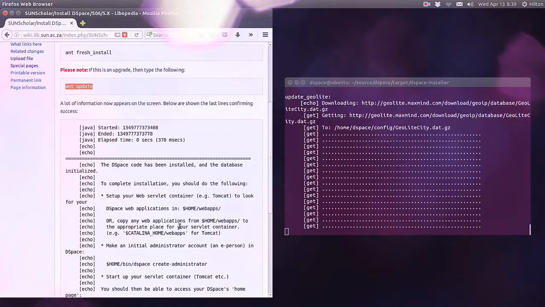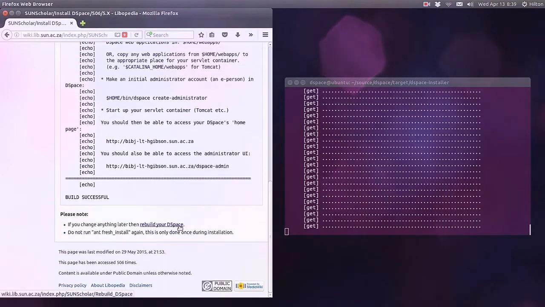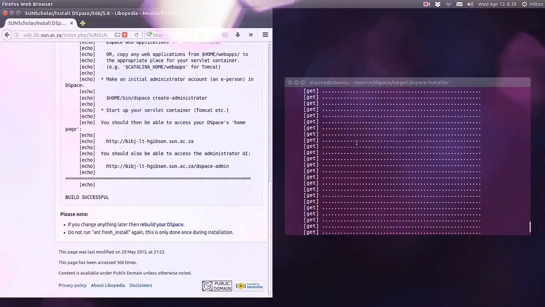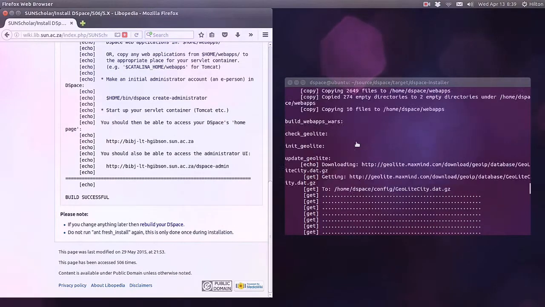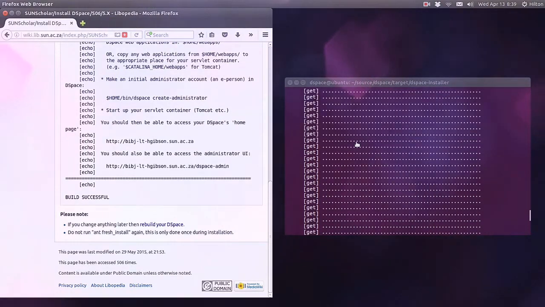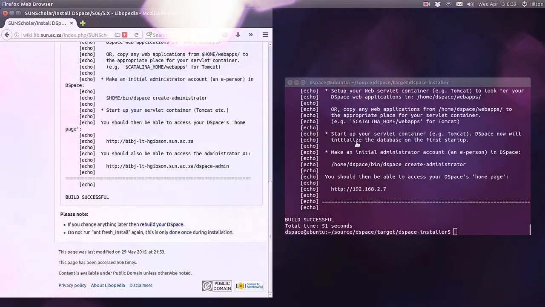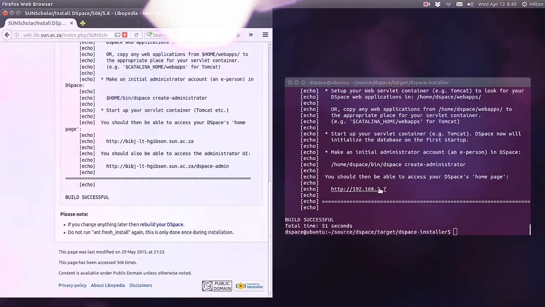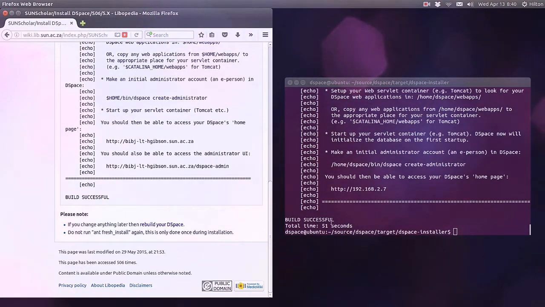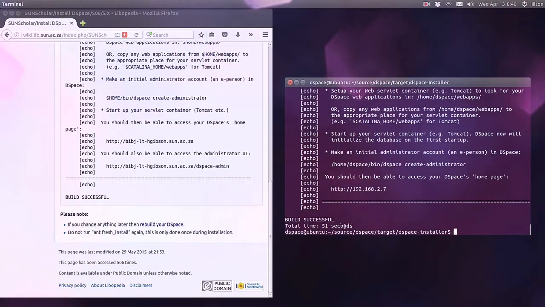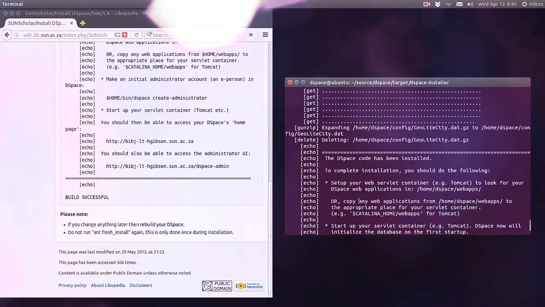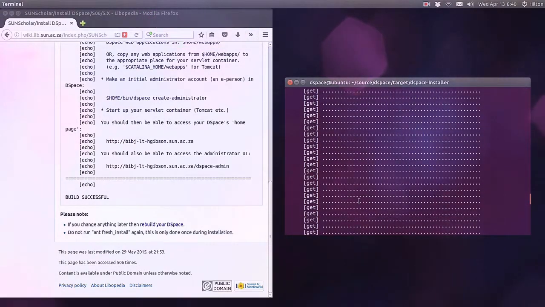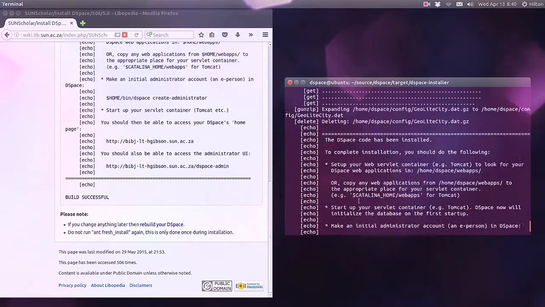And there's some code from the previous test build. And now it's downloading the GeoLite database, and I'll extract the GeoLite database and install it, and there we do. It's installed, and it tells you now to connect to it we must use that URL. You remember the 192.168.27. And we have a build successful, and it took less than a minute. Even on my small computer, the ant installer worked very well.